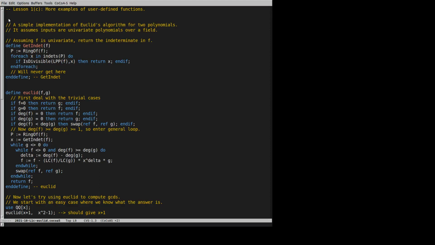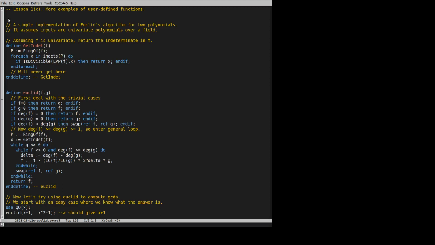So first thing we do is we get the ring of our polynomial, so we know that's going to be a polynomial ring. Now we're then going to try for each, so here's a different loop. Previously we had a for loop where we could iterate over integer values. Now here we have a for each loop with the keyword for each and ending with the keyword end for each.